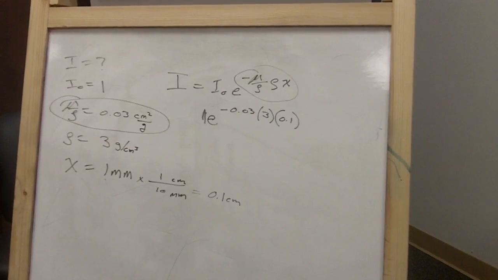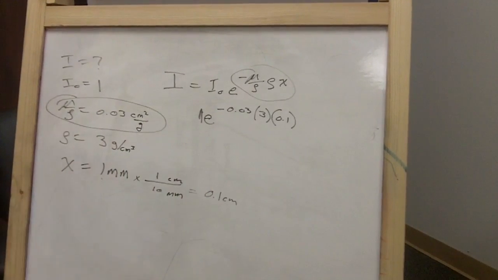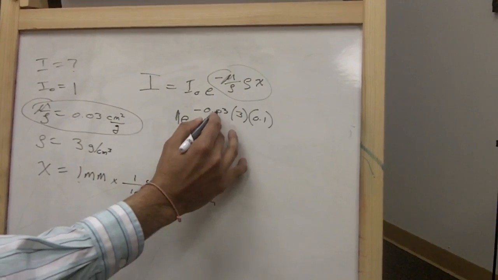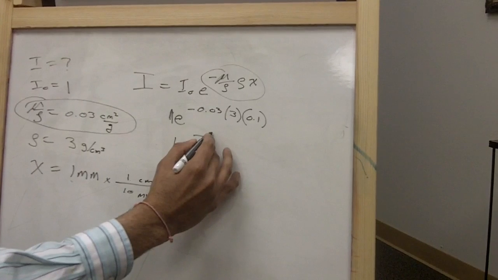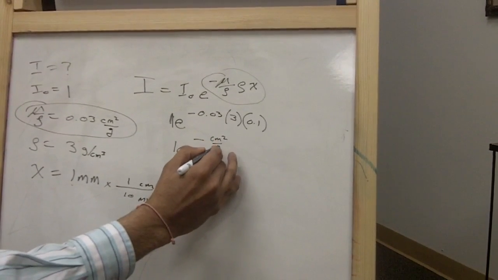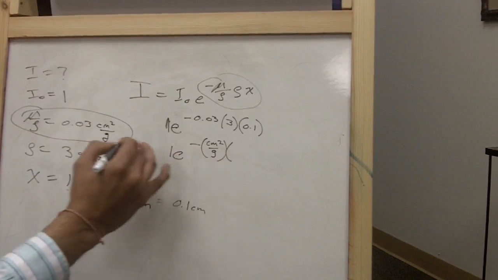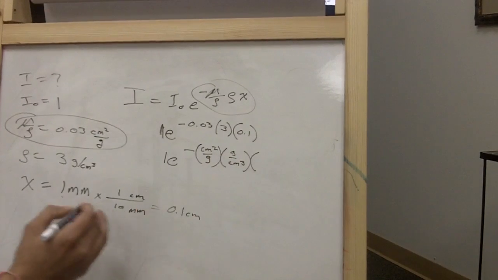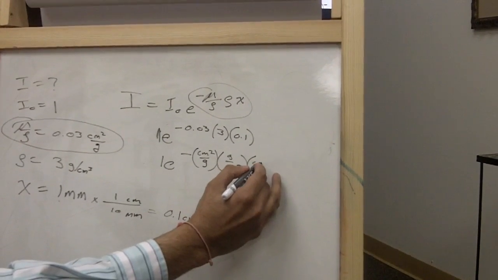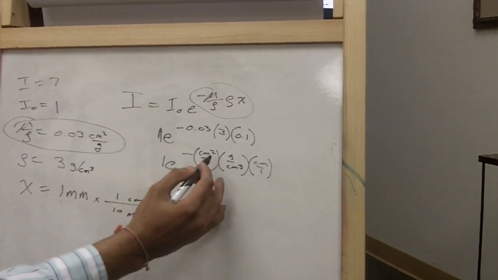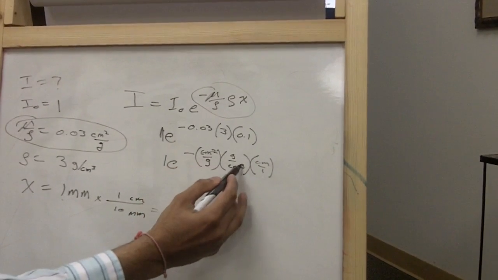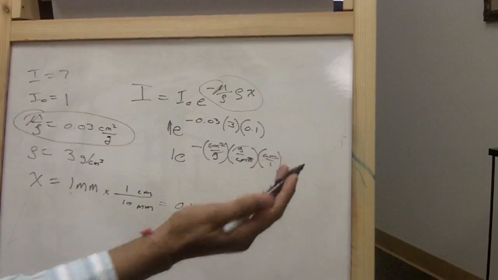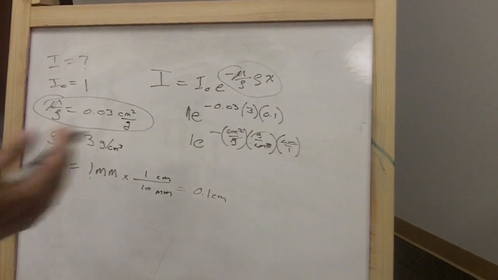Now, another double check that I like to do is to put in the units and see if they all cross off. So you could say this would be 1 times e to the minus, what would be the units of mu over rho? Cm squared over g. Right. What are the units of rho? Gram over cm cubed. And what are the units of x? Cm. So now we can see here we have 2 of these knocks this down to 1, so you just have cm. 1 of this crosses that off, g's cross off. Everything cancels, right? You just have a 1 in the bottom, which is fine. So you know that it all works out.